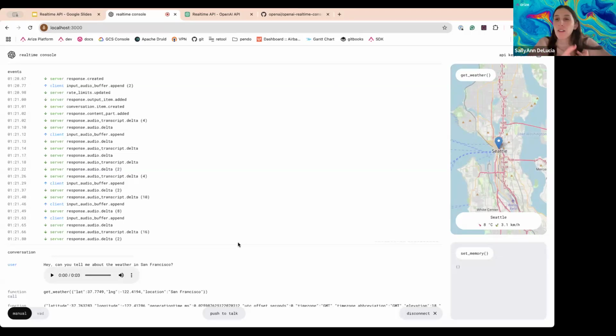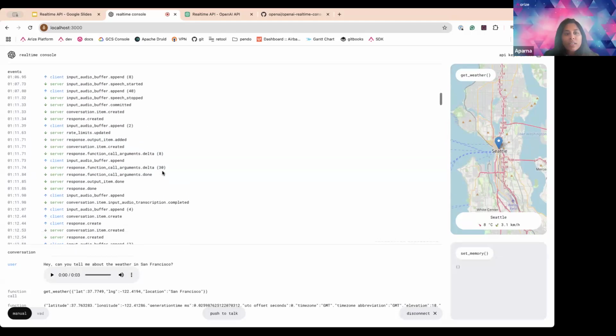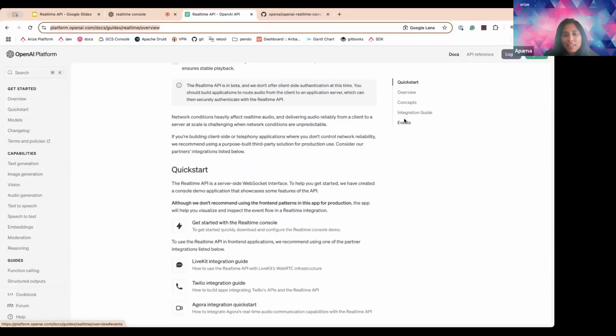I agree. I think it's that natural conversation item of not having to wait for it to respond before going back, because you can just change your mind in the moment or give it more context to guide its response. So I agree, I think the VAD mode is going to be what we'll see in a lot of applications. Maybe we can go through some of the logs here actually. And you could pull up the API. So there's all of these logs that were being emitted as Sally was talking.